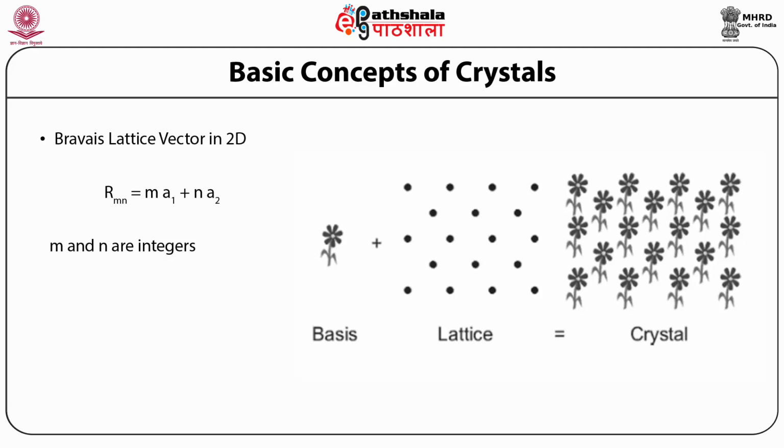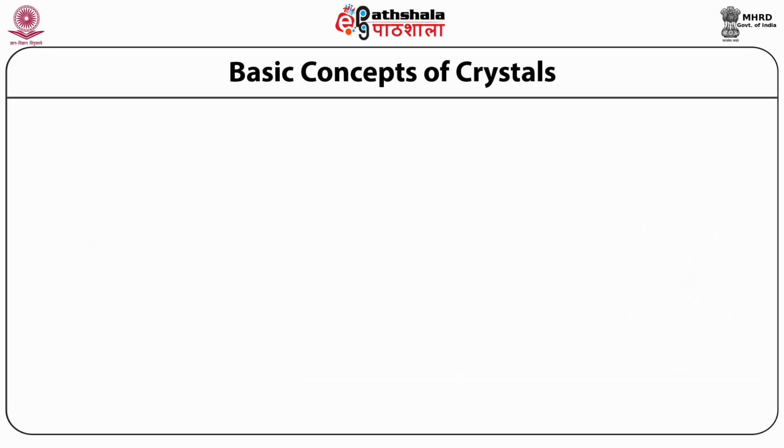It represents the lattice, and using this equation, one can reach anywhere in this crystal. So basically, this is a mathematical representation of this crystalline form which we have shown on this side. And if you want to show the same in 3 dimensions, then you add another dimension, a3, something like this. Now this is a further extension to the last concept which we discussed in the last slide.